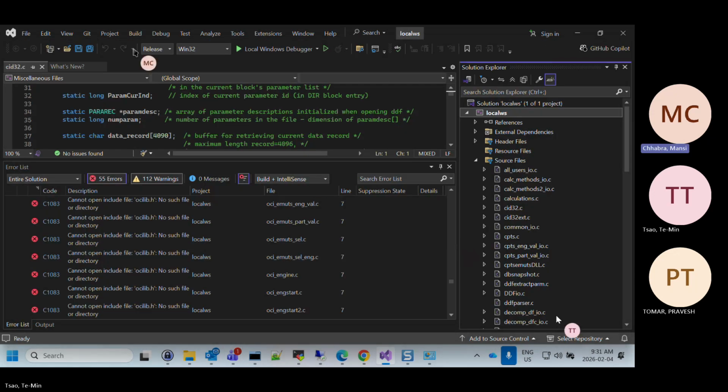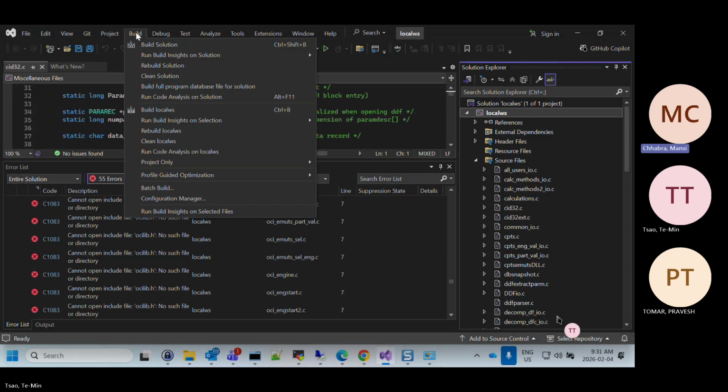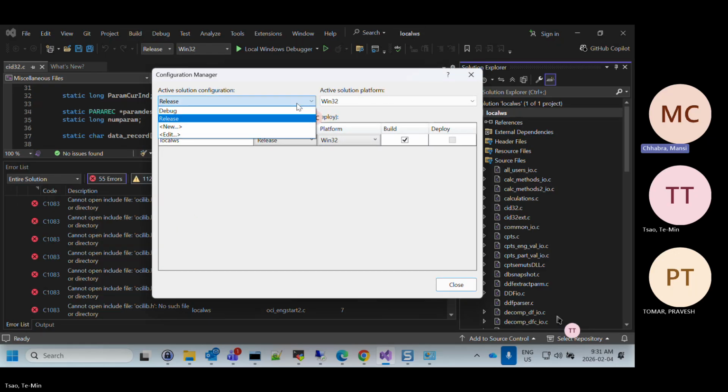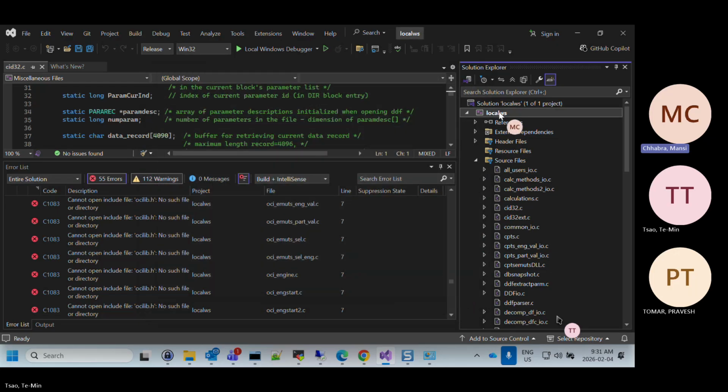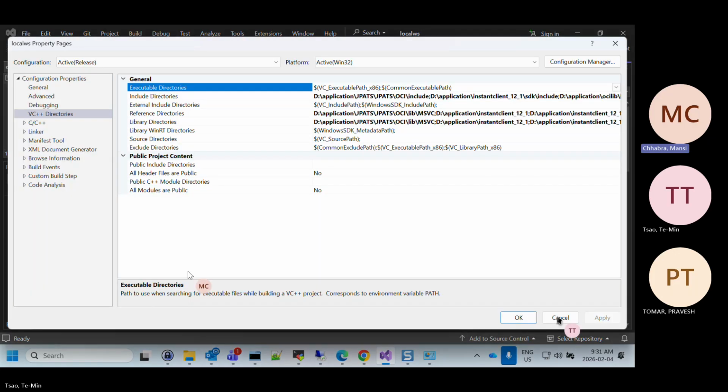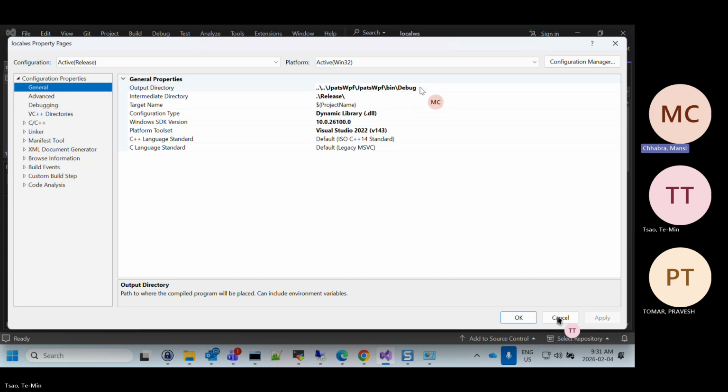Yeah. So I changed your setting. I went to build and then there is an option called configuration manager. Previously we were running it under debug mode. That's where we made all the changes. But now we need to be under release mode. So under release mode, all the changes we made yesterday are not available. That's why we are getting these errors. So we need to change the settings like we did yesterday, we'll go one by one. Now I'm seeing the KT side by side so that we can make the changes and it will be recorded here.